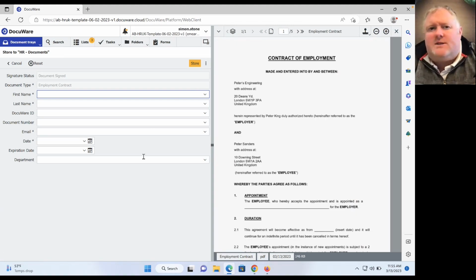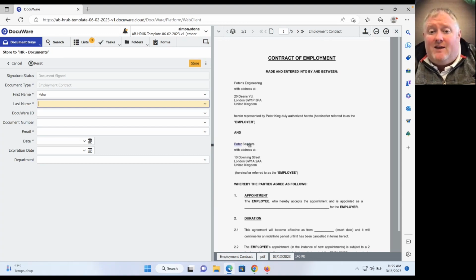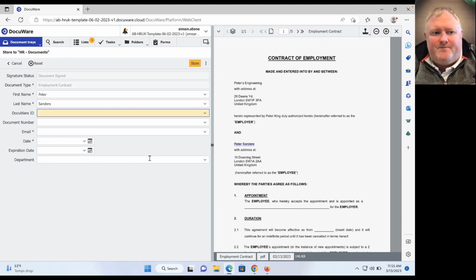Now, we do have two options here within DocuWare. Firstly, you could use our intelligent indexing tool. This makes things super simple because it would capture all this information for me. However, for the purpose of today's demo, I would like to show you our intelligent capture tool, that's one-click index. If I just point at the information on our document, just by clicking, the information's passed over into our fields. Nice and quick and easy.